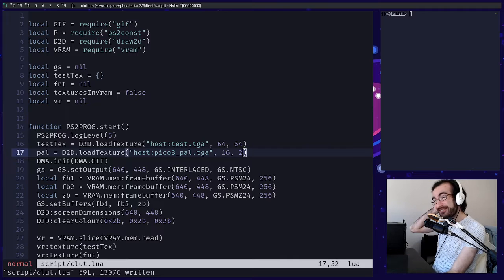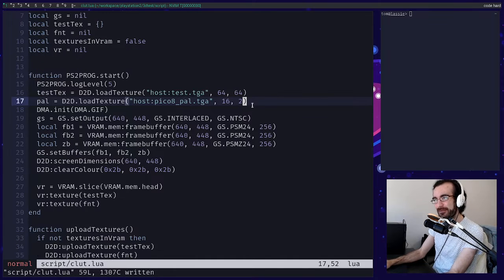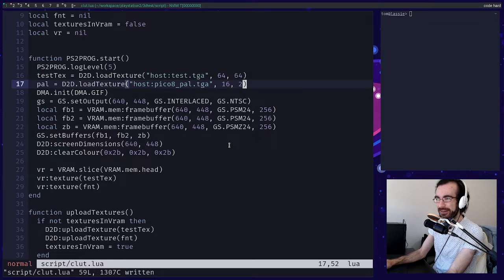Zymus asks if a palette is even covered by copyright. Who's to say, right? That's a really good question. It's a really weird question. Someone made it, so they could probably claim that it's their intellectual property, right?